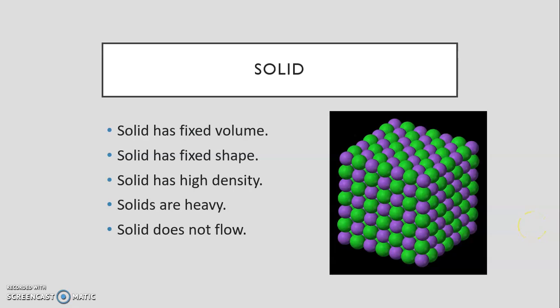Solid has a high density, this means that it is very compact. There are lots of particles in one place, that makes it heavier, which is the next point. All solids are heavy, whereas liquids, unless there's a very big amount of it, aren't that very heavy. And solids do not flow, which is shown in the particle picture to the right. All those little circles or balls are staying right together. None of them are moving.